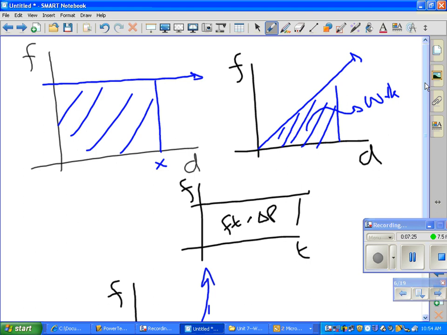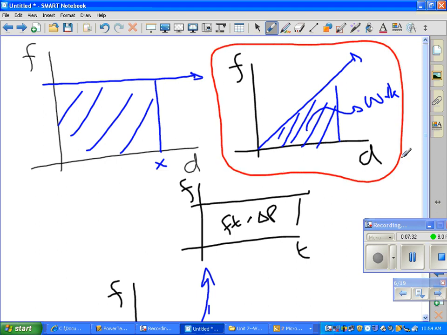Now, one situation that does act just like this, where the force increases linear with the distance, is a spring. When you stretch a spring, the more it stretches, the harder it pulls back. Okay? This is known as Hooke's law. There's a whole law related to it. And the force that a spring exerts is equal to some constant times its displacement, how far it's stretched. That's why it's that nice linear graph.